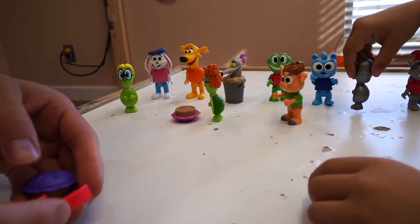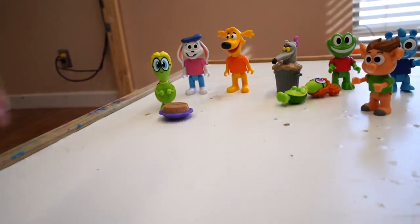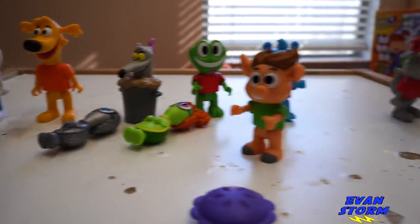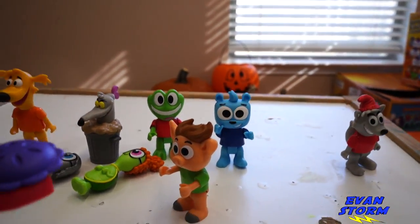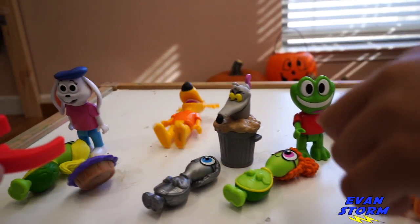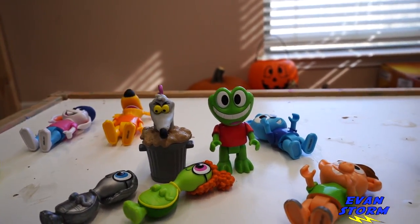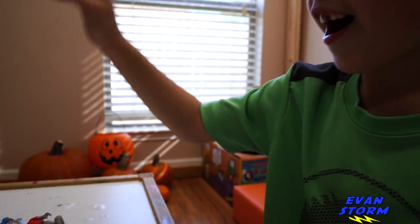Okay, let's try to knock down some of the figures with the pie launcher. A moving target. And go. Oh, you got one of the turtle girls. It's a moving target. Let's see who's going to be the last one standing. Oh, the iron golem one got took out in one hit. Oh, Hobby Pig and Hobby Bear both got hit. Hobby Dad got knocked down. What? And Hobby Mom. One, five, six, seven. Who's left? Sloppy Rat. And Hobby Pig. Oh, Hobby Frog got it. And Sloppy Rat.